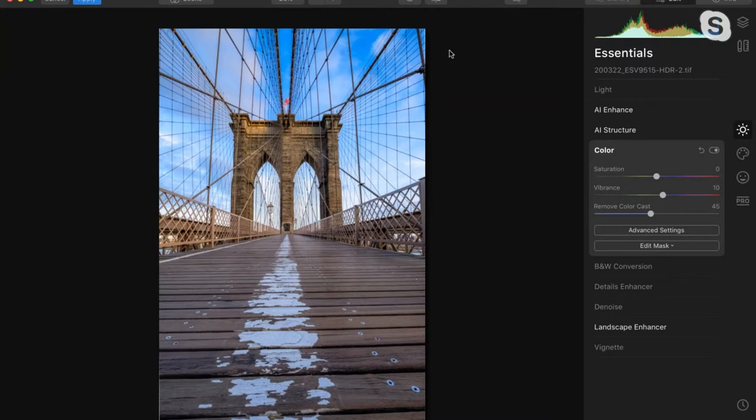Nice. So again, my motivation with this was to take a photograph and through HDR get as much dynamic range as possible in the shadows and the highlights. And then here in Luminar, I want to enhance it and get the feel that I'm looking for. So the HDR creation was the technical part. When I get in Luminar, it's all art. It's all feel. I want to create and tweak and finesse this to feel how it felt to be there taking the photo. So you can see how far we've come already.